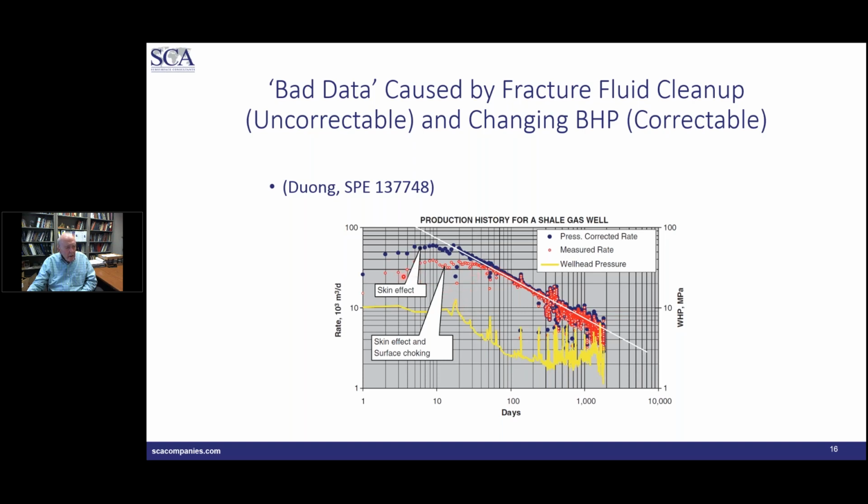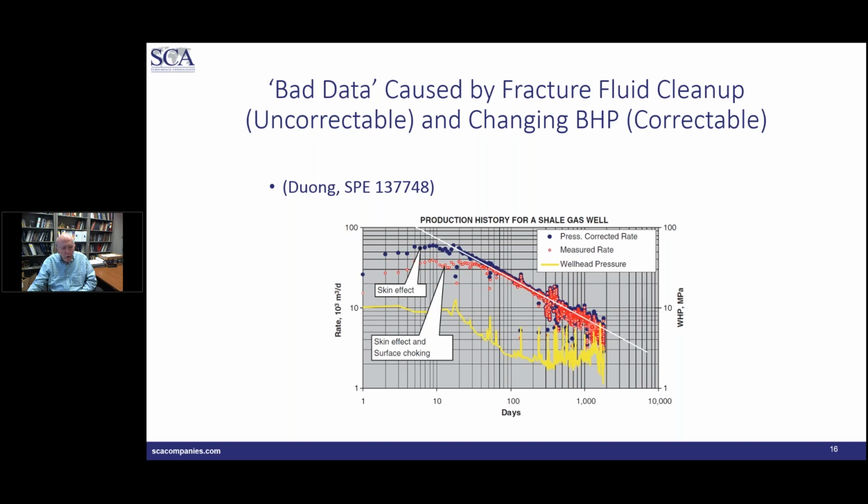Notice that we have an increasing rate at some early times, then sort of a flat rate for a while, and only until we get to 60 or 70 days in the history of this well do the data begin to fall on a sustained trend. And this trend can be fit very well by a straight line with a slope of -1/2. We go over 2 log cycles every time we go down 1. So in this example, we have a clear case of transient linear flow.